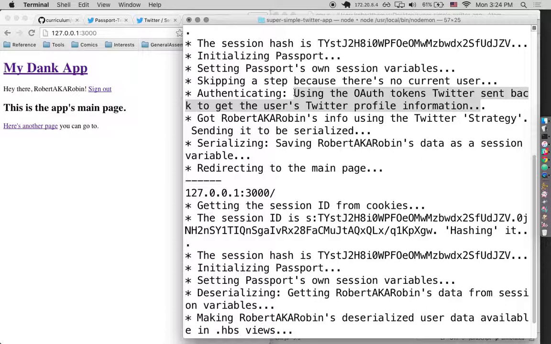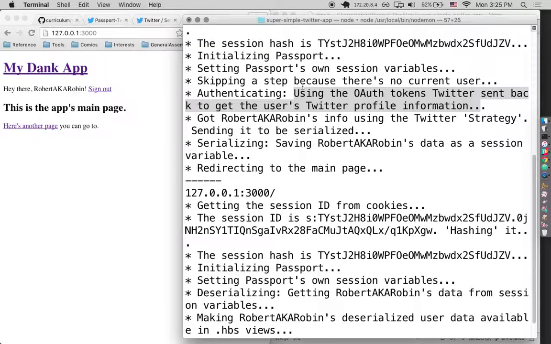But then the API sends back my Twitter info, and it gets serialized. So serialized means Twitter is sending me back something that's already been sort of packaged up. The serialization process is Passport taking that data and associating it with my session variable. Serialization is called serialization because it comes from serial, like serial number. A serial number is a unique ID, right? Like every MacBook has its own serial number. In the military, every rifle has its own serial number. Everything has its own unique serial number. And every session has its own serial number as well, its own unique session ID. So this serialization process is the process of taking my data and saving it with that serial number. That's what's going on there.